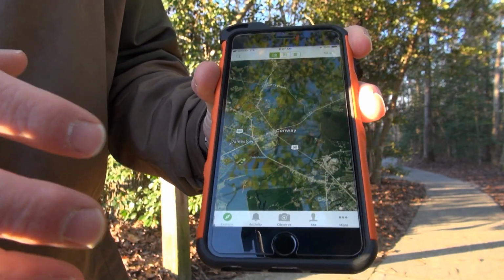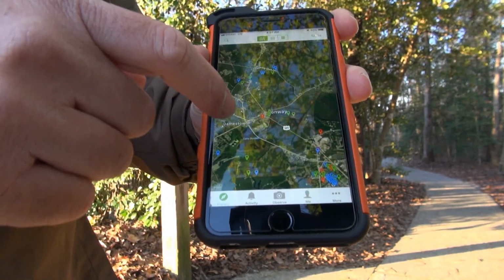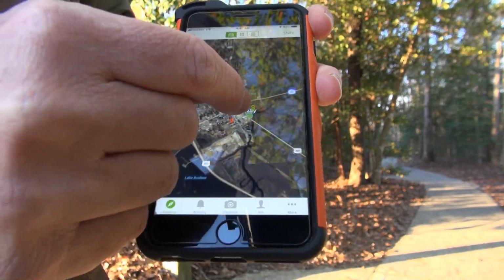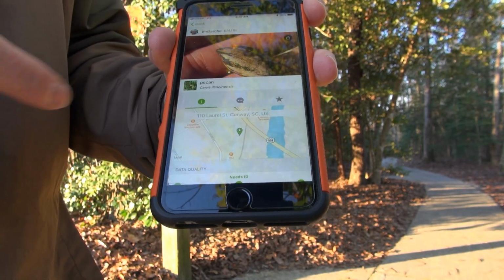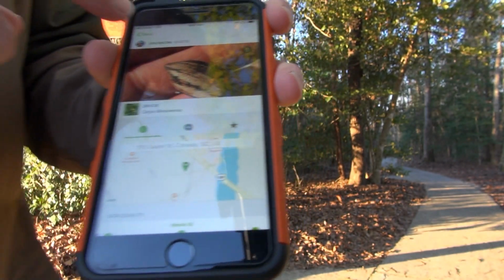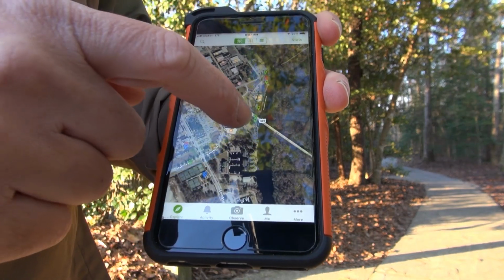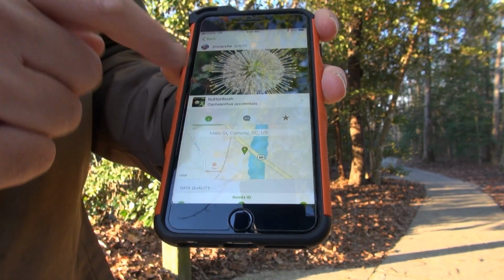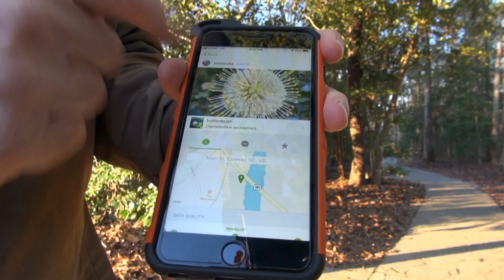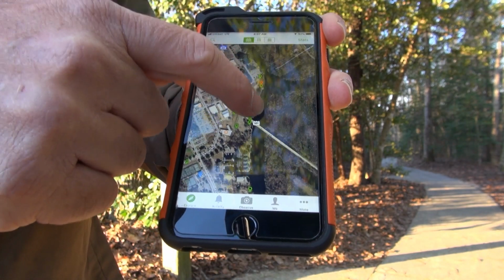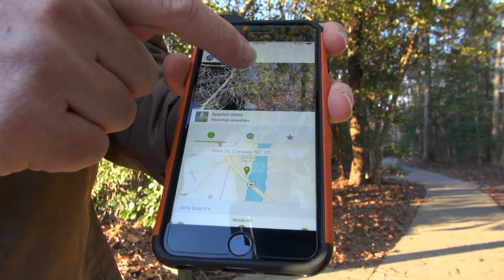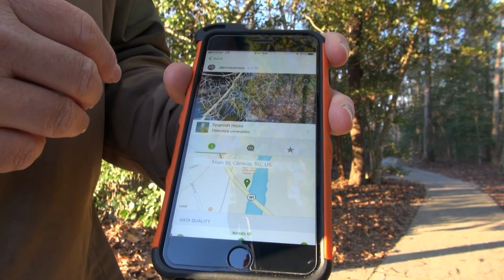Now, if I leave it there long enough, it'll start pinpointing some pinpoints in and around Conway that other people have taken. So what we're going to do is click on one of these right behind one of these buildings in Conway here. Somebody found a pecan. Okay, so there's a pecan right there. If you look right here, somebody found a button bush. Isn't that a beautiful picture? That's along the river in Conway. It's on the Riverwalk. So if you look here, there's another Riverwalk species, Spanish moss.